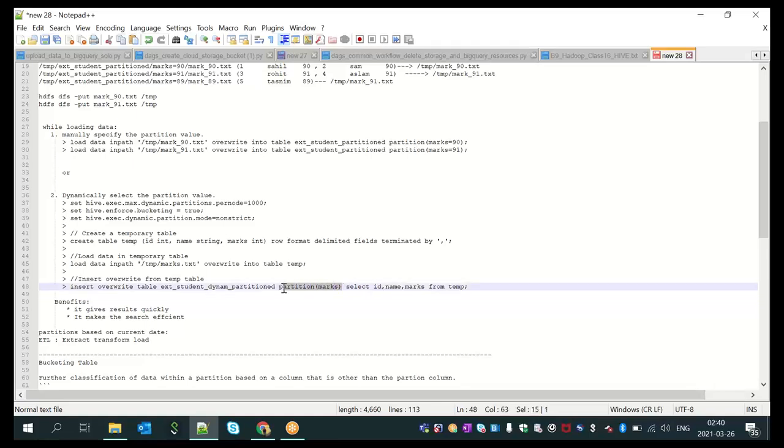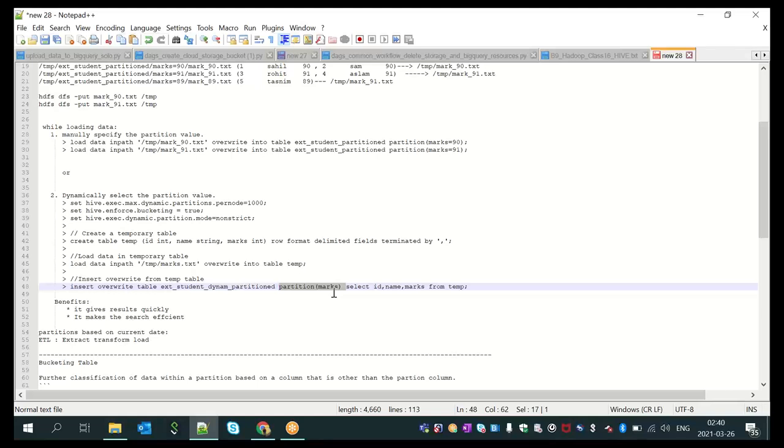You can see I haven't specified this time what the partition values should be, the way I was doing here. I just specified that once we are selecting the data, make it partition depending upon the marks column, and it will automatically pick up the values and create directories, basically partitions.